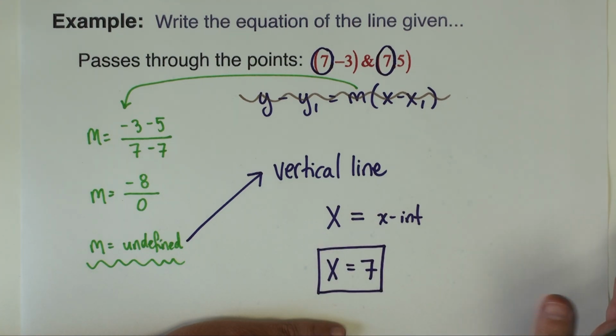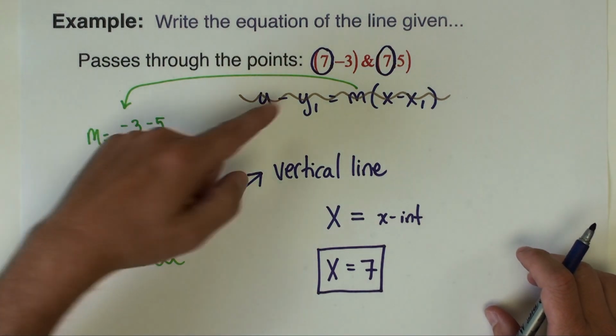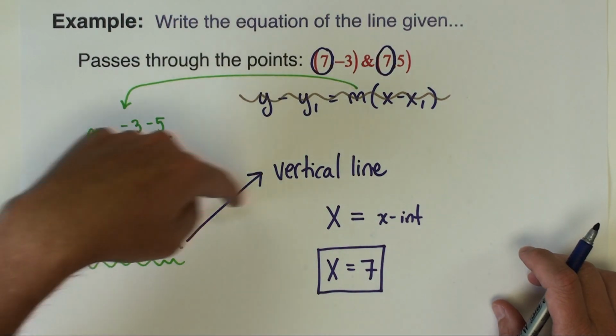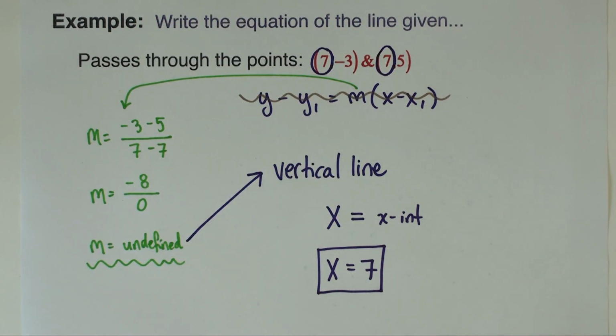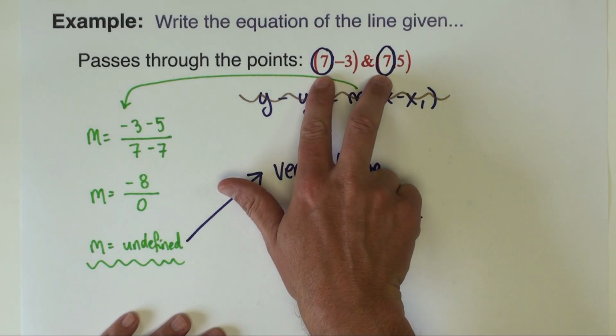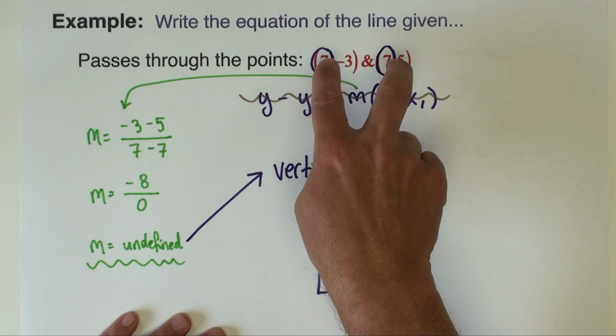And that's it. So a little bit different than the last problem. It was the same exact directions, same exact presentation of information, but the result of what we had made this play out just a little bit differently. And actually probably a little bit easier if we recognize that. Especially if we recognize it out the gate. If I saw these 2 points and they shared 7 as their x value, I could have just jumped from problem to answer right away.